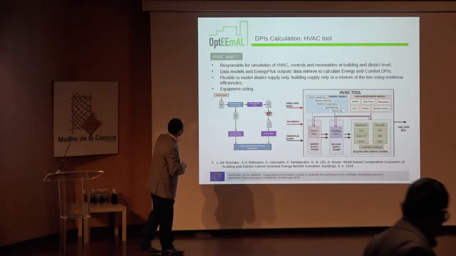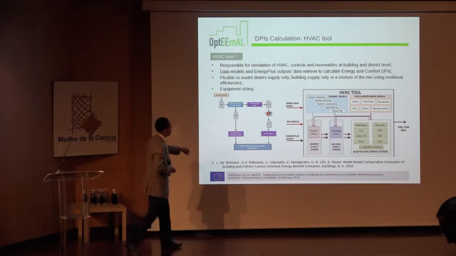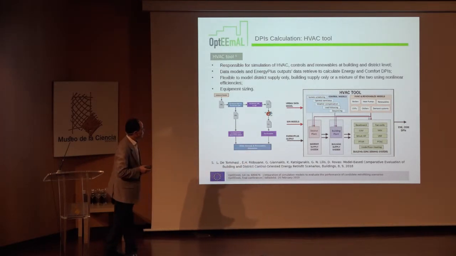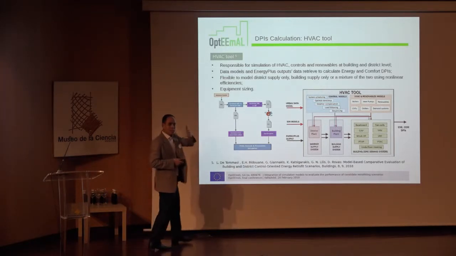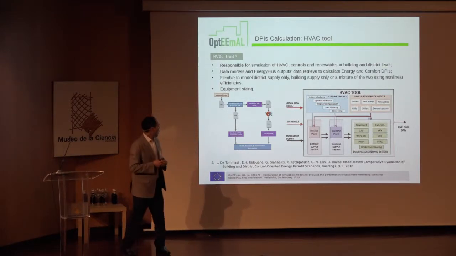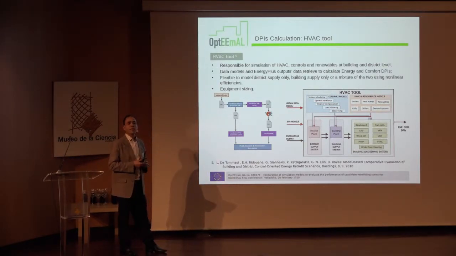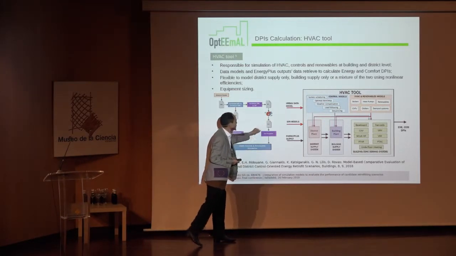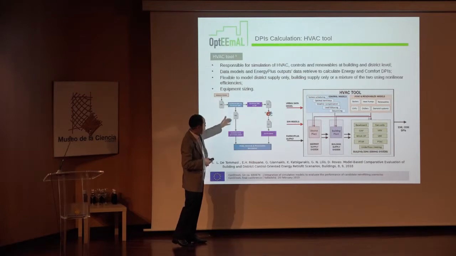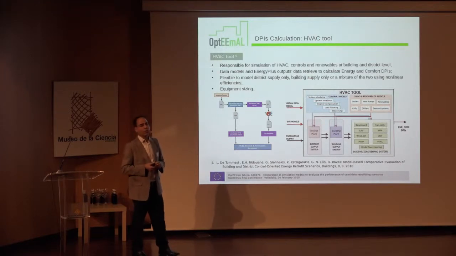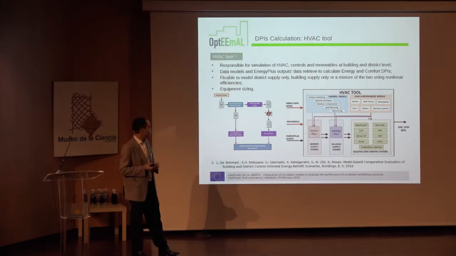And here on the left, you see an overview of how the HVAC tool is integrated within the platform. So on the top is the district data model that Gonzalo was describing earlier. And from there, we generate data models that go through a number of transformations to provide inputs on the one hand to the Energy Plus tool, as you can see here, and on the other hand, inputs to the HVAC tool in terms of system parameters, like equipment parameters, like efficiency, and so on.